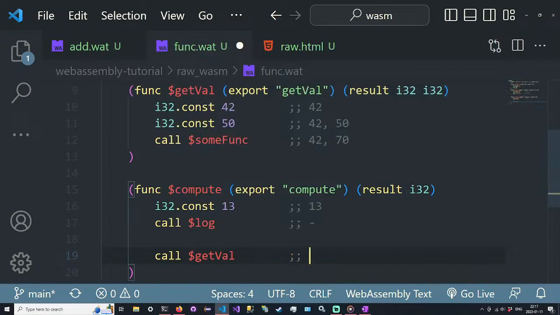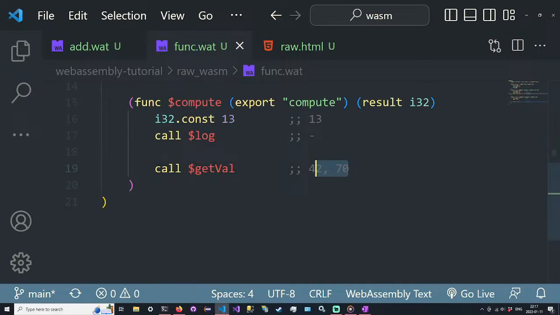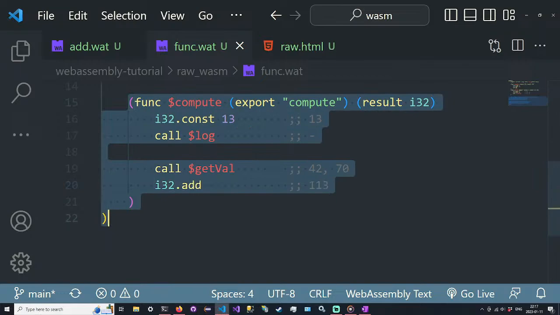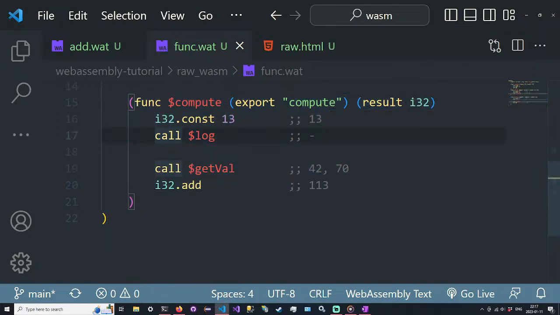So we should have 42 and 70 because these are implicitly returned here. So 42 and 70. And then we will have i32.add, and this should return 113. So compute should return 113, but also log the value 13. Or this should be 112, sorry.